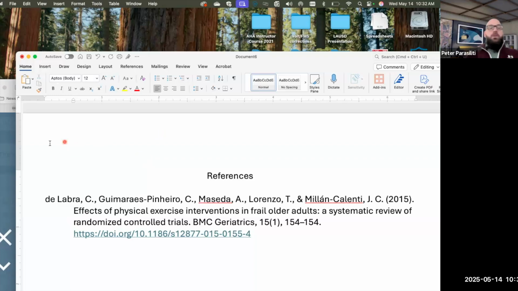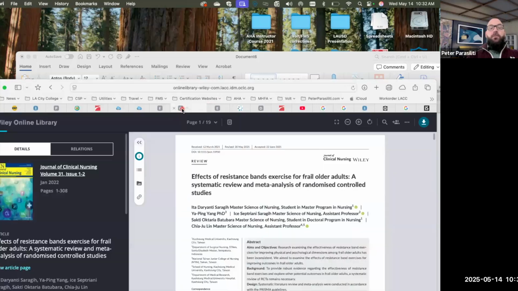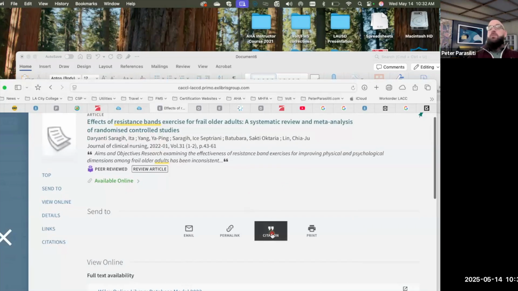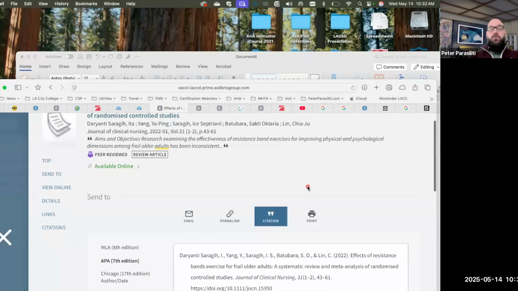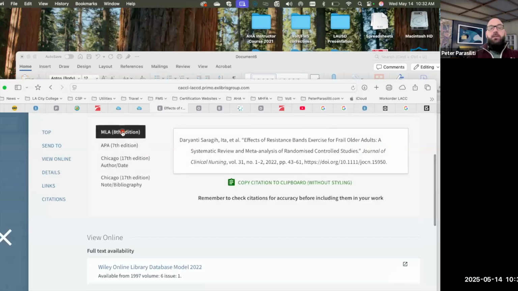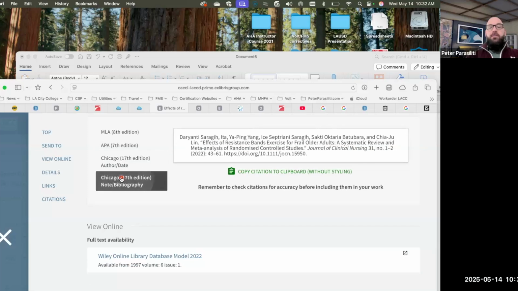Okay, so let's get another one. I want to show you. You just missed something. That's all right. Okay, so let's go to the first article that we found, which was this one. We'll redo this. So here's the citation. We click on the citation. APA is already selected, but just for fun, let's look at MLA. It doesn't look that different. That one does, right? That one does.